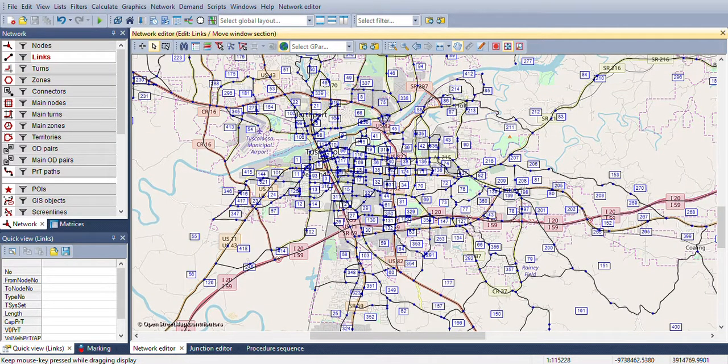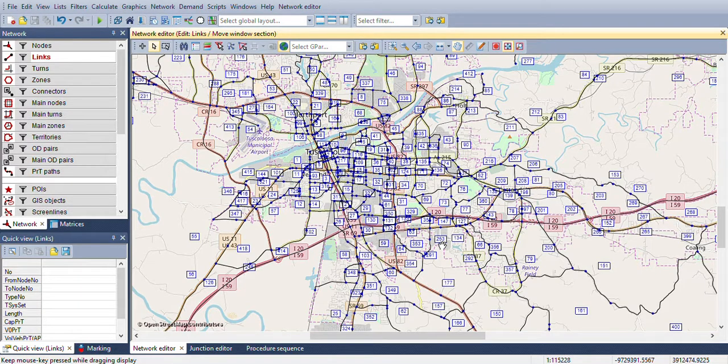Hi, so today I'm going to show you how to add a new road in Visum. I've got the Tuscaloosa base scenario file open for Visum. This is the file that we imported from Cube and opened up in Visum and tweaked when PTV Group was here helping us. I haven't really made any changes to this.